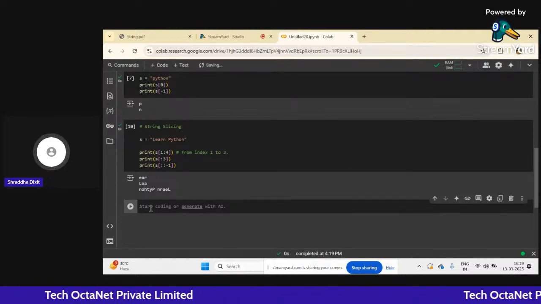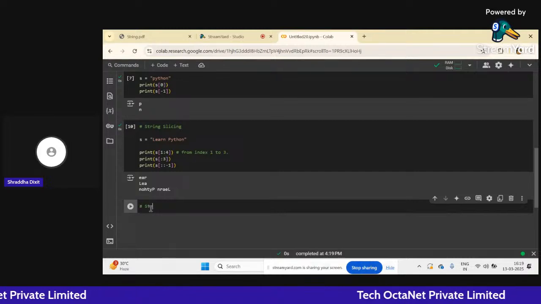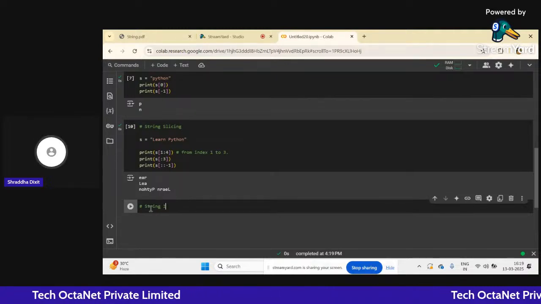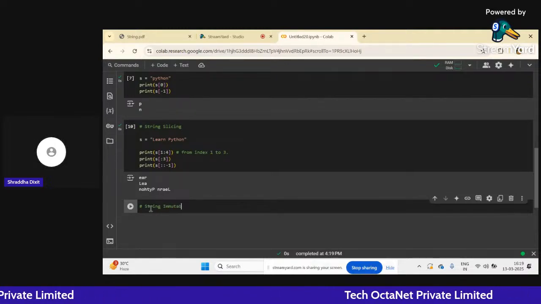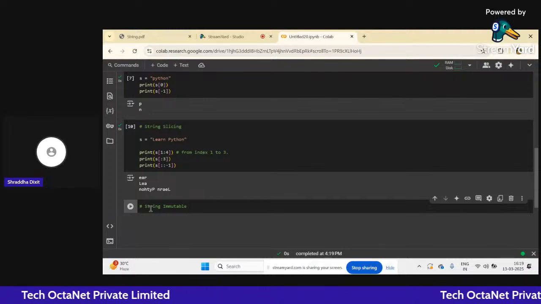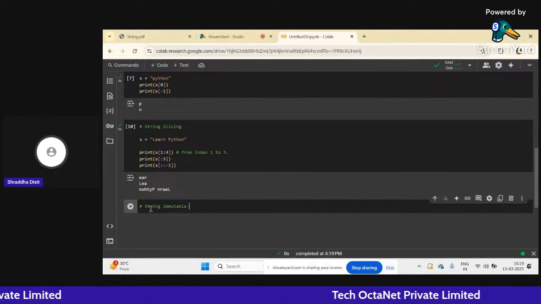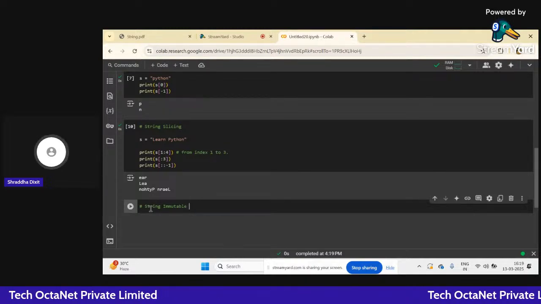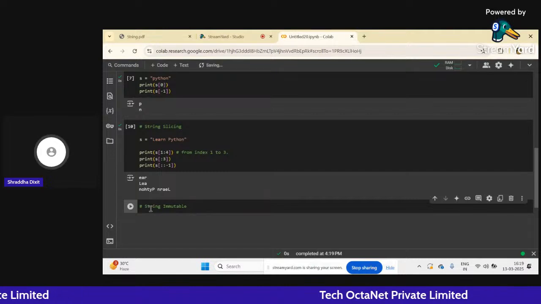Now we'll see string immutability. Since a string is immutable, that means you cannot modify the string once it is created. As per the previous knowledge that I have given you, a list is a mutable type. That means you can change any of the elements present inside the list anytime and anywhere. Also, the list can contain duplicate items. Also, we saw how you can remove the duplicate items from the sets. Can anybody in the comment section tell me?